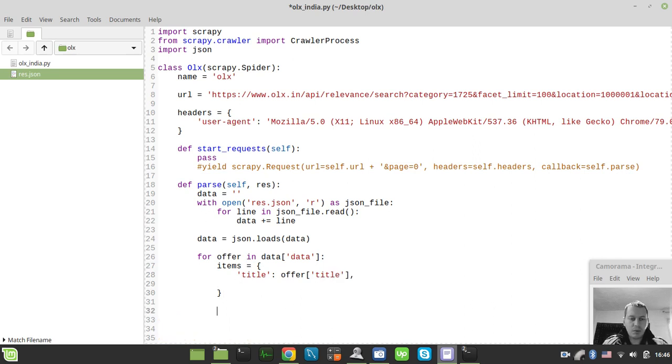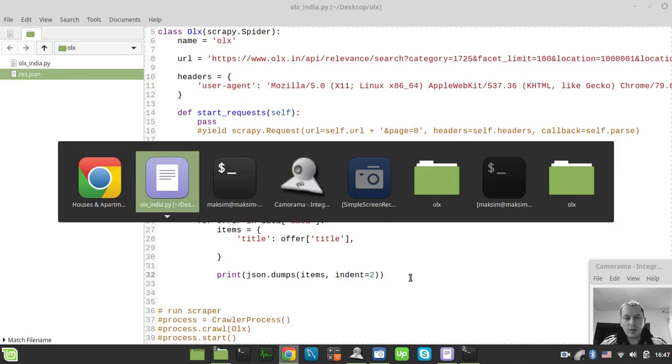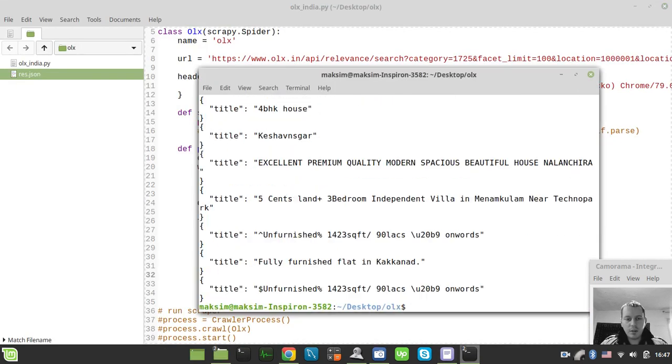And well, just before proceeding, let me just quickly check that out as well. So simply say print JSON dump. So here we are extracting only the data that we need, instead of dealing with the entire data set in the API that is used to render all the stuff on the website, on the OLX itself, basically. So we don't really need that at the moment. We just need a couple of things to consider, and that's it. So let's basically see what we got here.